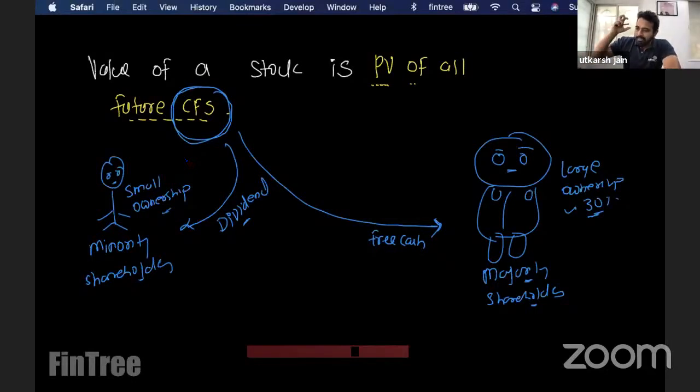So dividend discount model is to be used for a minority shareholder perspective, someone who just accepts the dividend that the company pays but cannot really negotiate too much, whereas the majority shareholder is the one who decides how much dividend will be paid. So he doesn't care about the amount of dividend, he cares about how much free cash is available inside the business.